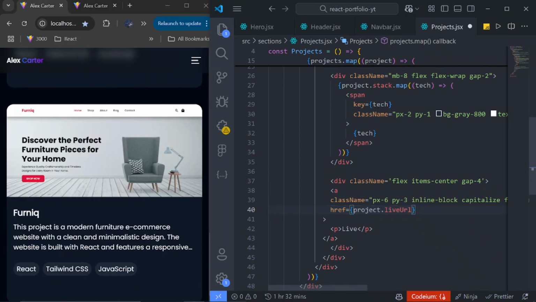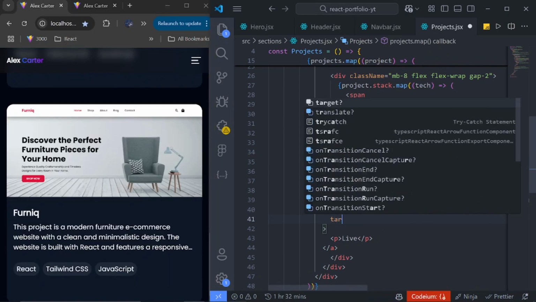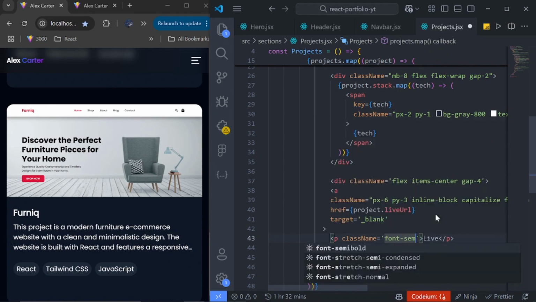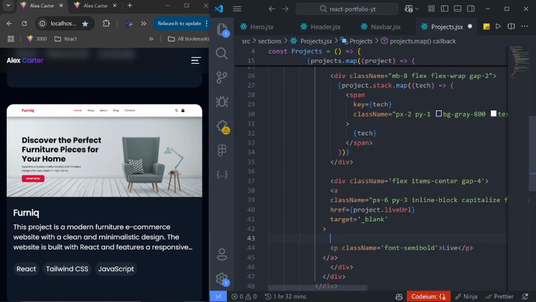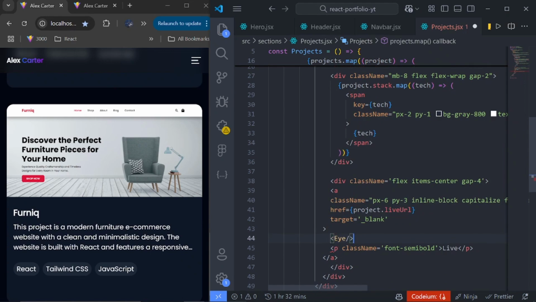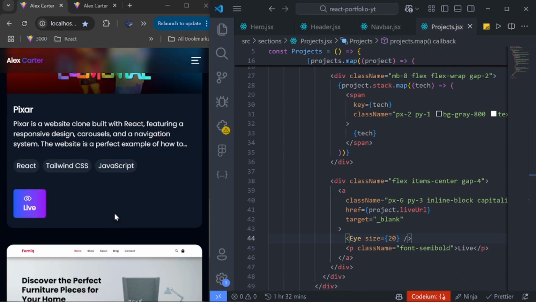So for this URL, we'll make sure it's being open on a new tab, setting target to blank, and let's add some styling here. So I'll set the font to be semi bold, and before it, we'll add the icon, and I will give this a size of 20. So let's check now.